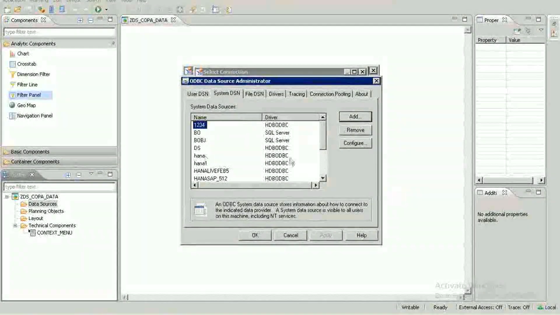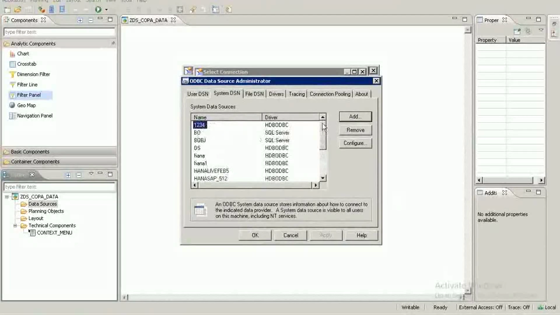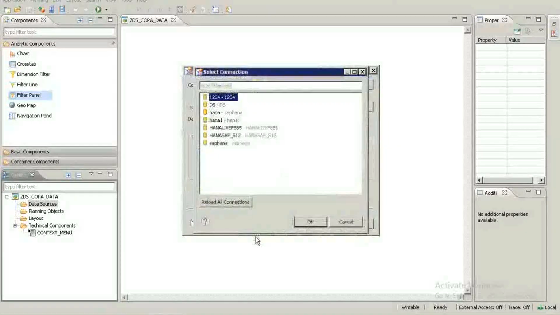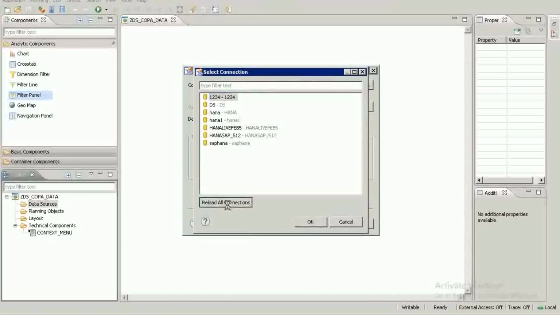Now here you have a connection with the name SAP HANA. Click OK. Now you're able to reload all the connections. Once you click Browse, click Reload all the connections.